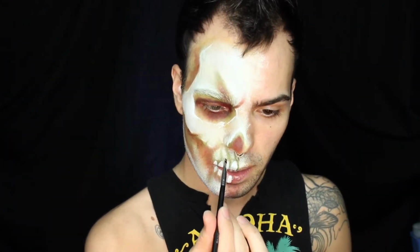Now I'm going in with the smaller brush so I can get in with the fine detail. I feel like I need to bring some of this red onto my forehead. There's plenty of room for it. I'm gonna go back in with this medium-sized shading brush, and word of the week is depth. Add more depth in the creases.